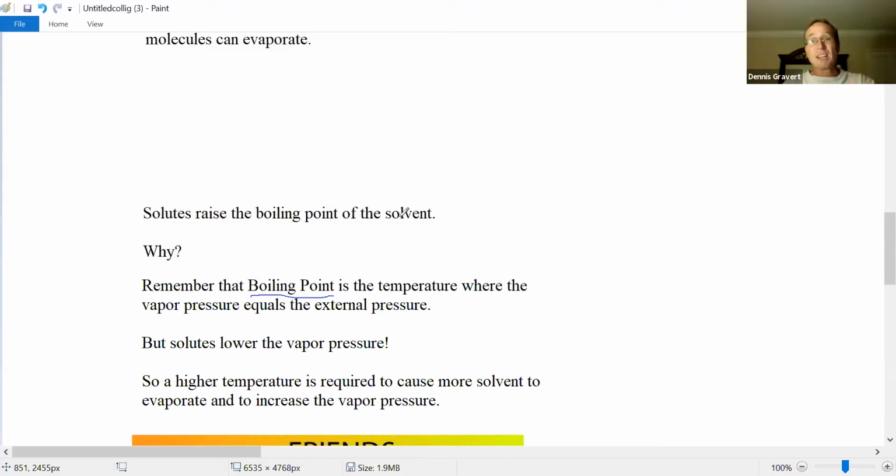You spill some water, liquid water, on the sidewalk, on a cool day or a hot day, or I spill it in my house and I'm lazy and I don't want to mop it up, it can come back later and there'll be less water. And the water didn't boil, but it did change from a liquid to a gas. It evaporated. So boiling point, yeah, you can think of it as where a liquid changes to a gas, but more precisely, the boiling point is the temperature at which the liquid is evaporating so fast, it's so hot, it's evaporating so quickly that the gas it produces has enough pressure that equals the external pressure.